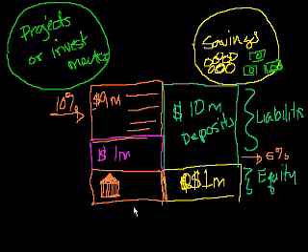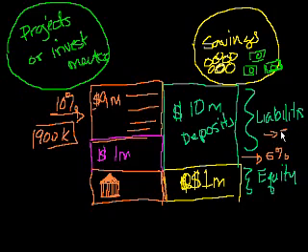So how much money do I make in a year? Well, I'm making 10% on this $9 million. That's $900,000 a year I'm bringing in. And how much am I paying out every year? Well, 5% of 10 million, I'm paying out $500,000. So interest income, $900,000. Interest expense, $500,000. That nets me $400,000. And let's say I pay another $100,000 for salaries and security guards and all of that. So essentially, I'm netting $300,000.